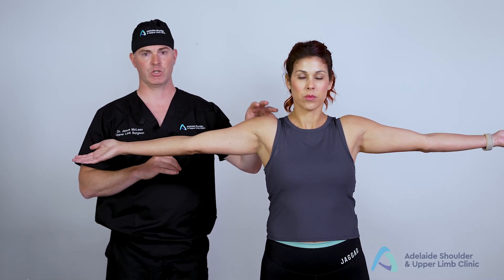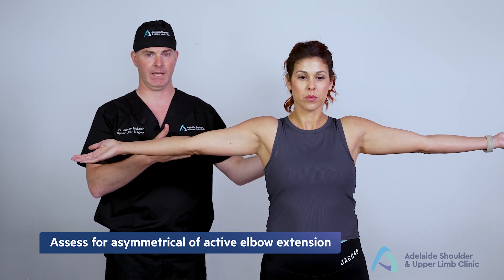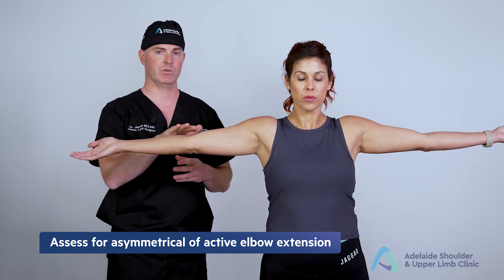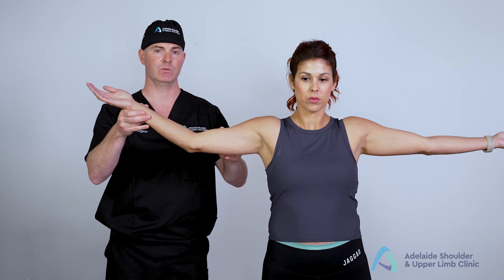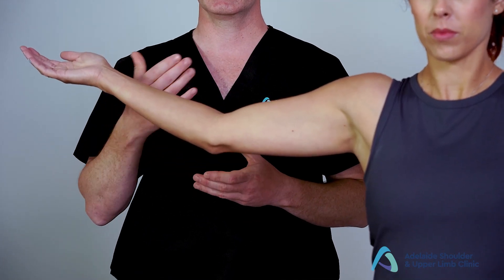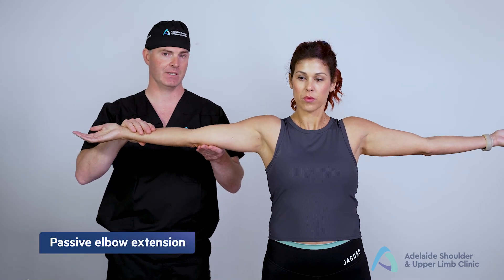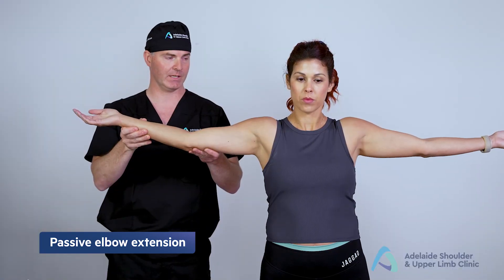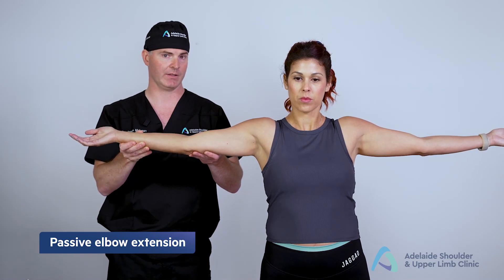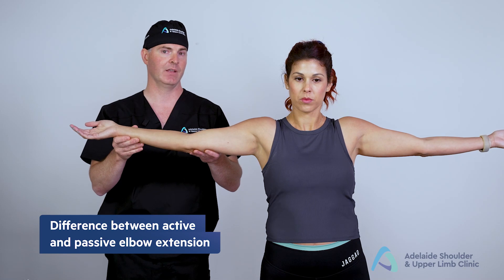I ask Danny to put her arms out to the side. This requires a shoulder that is free of movement. What we're looking at here is for any asymmetry of the movements at the level of the elbow and to ensure that the patient is able to achieve full active extension. If the patient is unable to achieve full active extension, I would walk forward, ask permission to examine the elbow, and then passively see if I can correct that position — observing the patient's face for any pain. I then let go to see if she bounces back, giving us an idea of the difference between active and passive range.